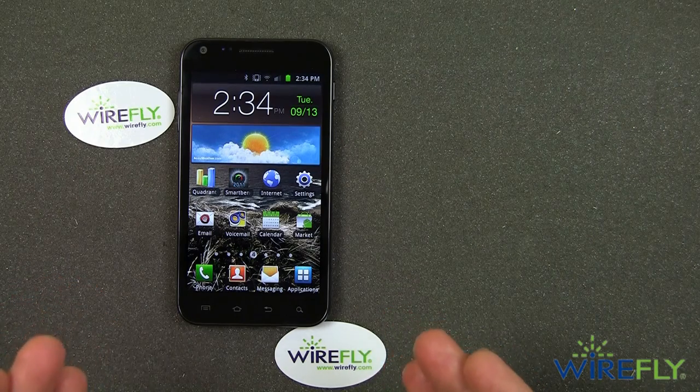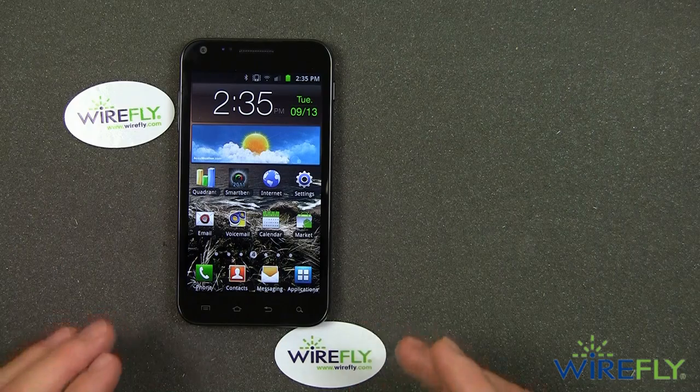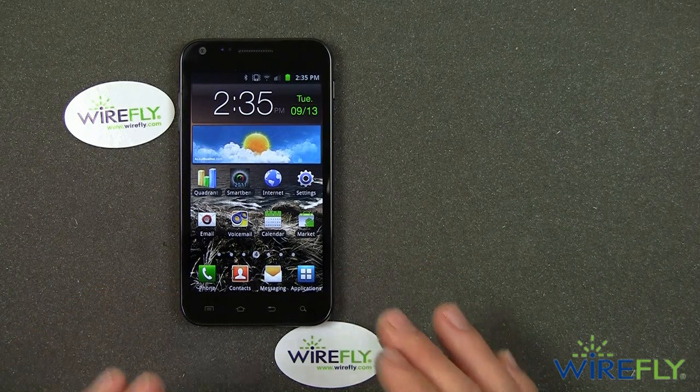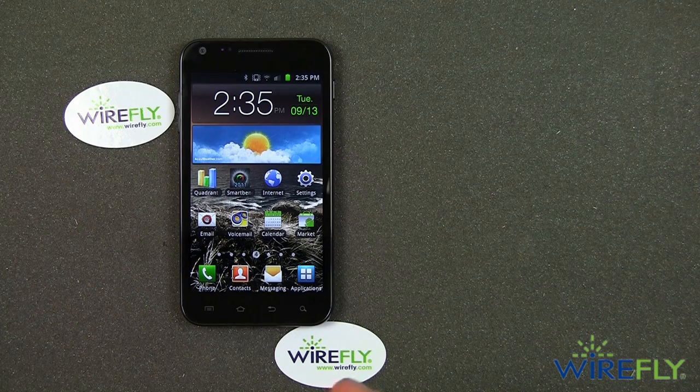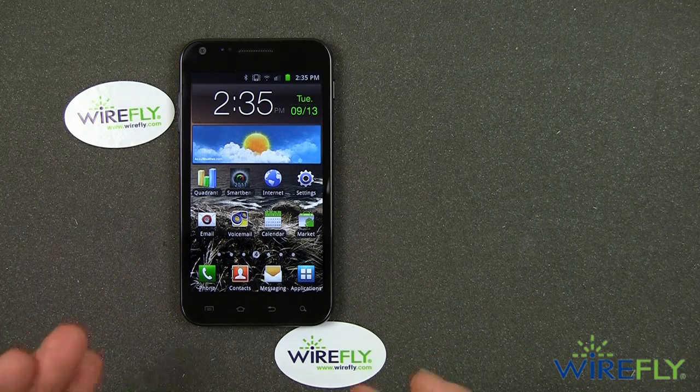So I gotta tell you, I've been working with this phone a lot. Really great phone, very fast. Lots of stuff that I want to show you about it. So let's get to it because I want to keep this to a reasonably short length. Now, I know that lots of you are interested in how well the camera works for both still images and video. So let's start looking at the still images that I took with the Epic 4G Touch.